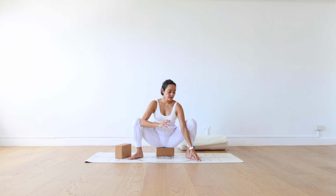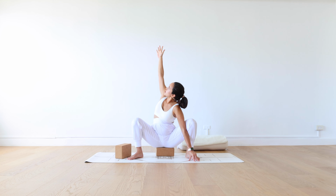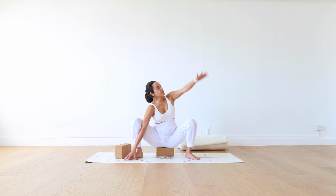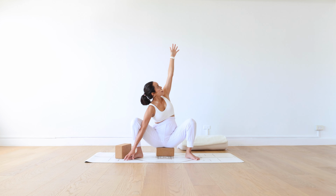Plant your left hand down onto the ground, and at the same time, drive your left leg into your left arm, almost as if they're pushing towards each other. As your right arm reaches up, twist your chest towards the right. Eyes look towards the right. Lower down. This time, your right leg and right arm are going to gently push into one another. As you reach your left arm up towards the sky, eyes look towards the left this time, twist.